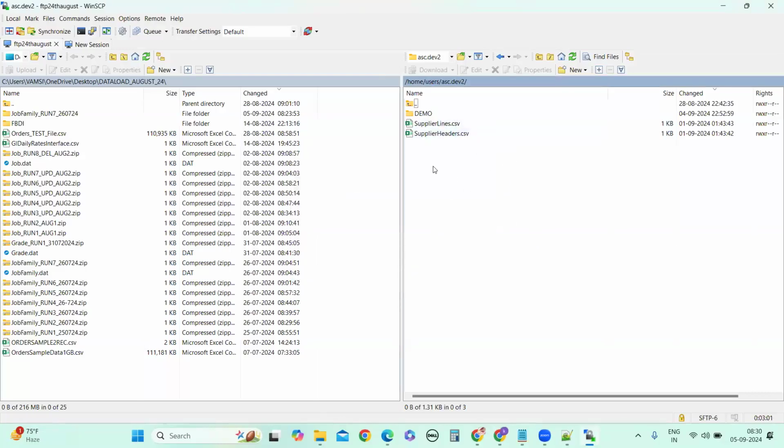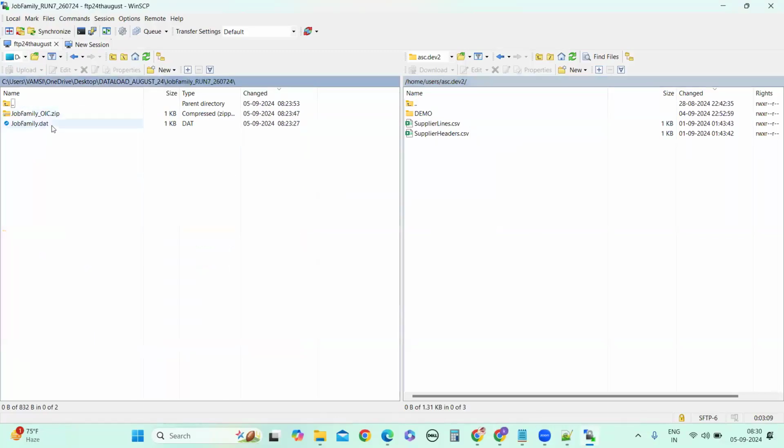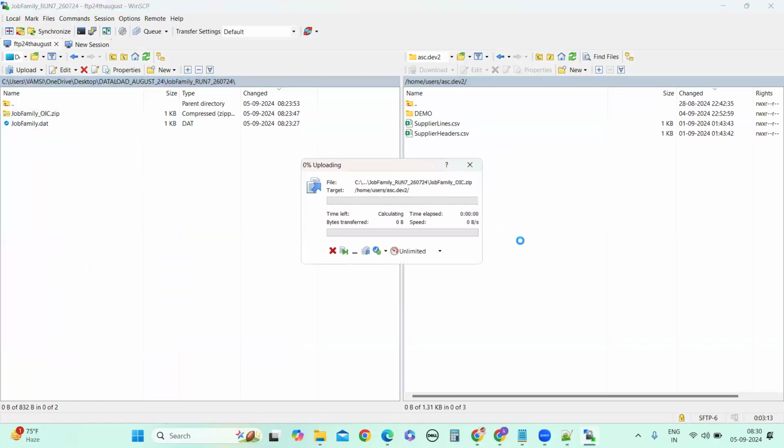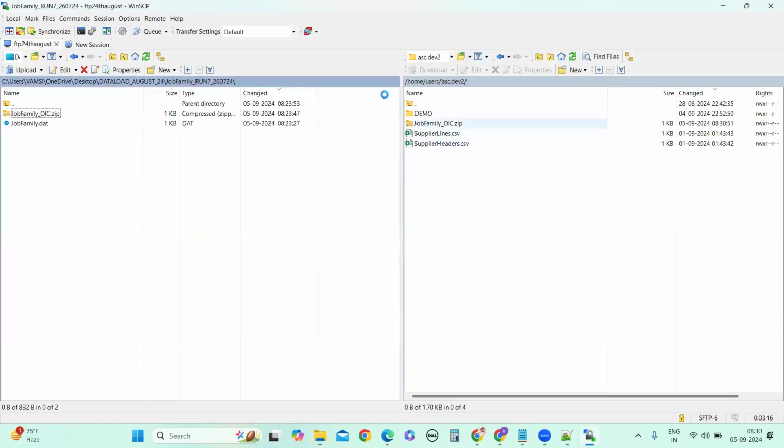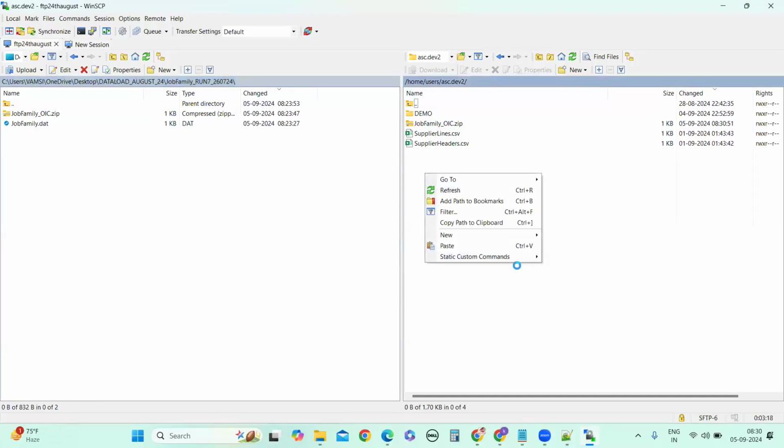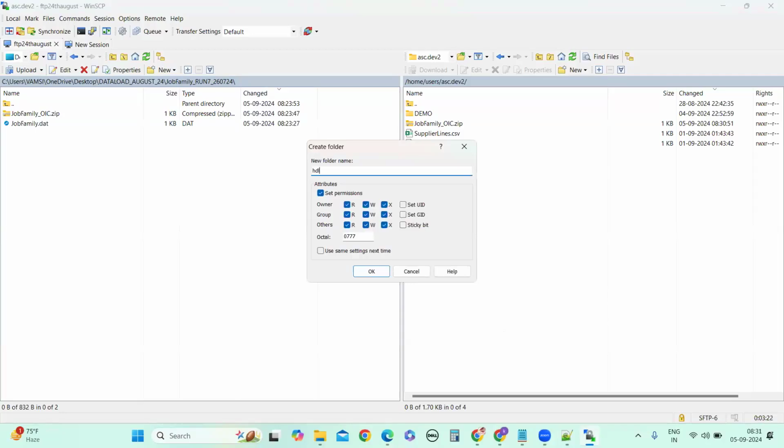Okay. So here we are going to place the file. Otherwise you can create one folder, something like HDL underscore September 24.